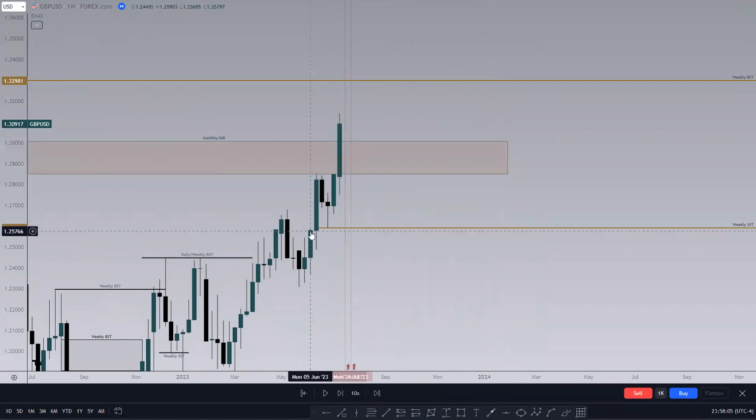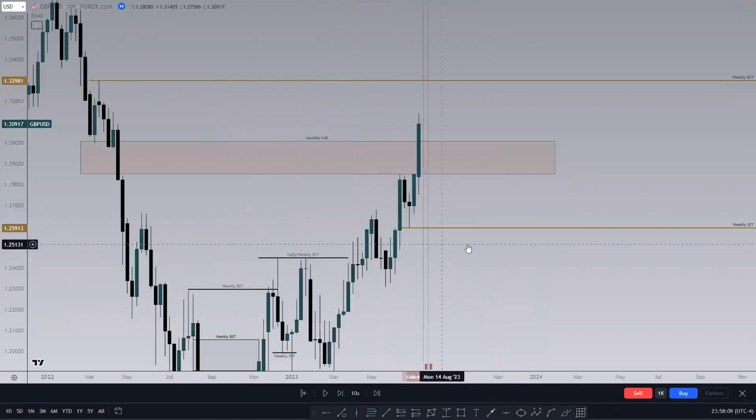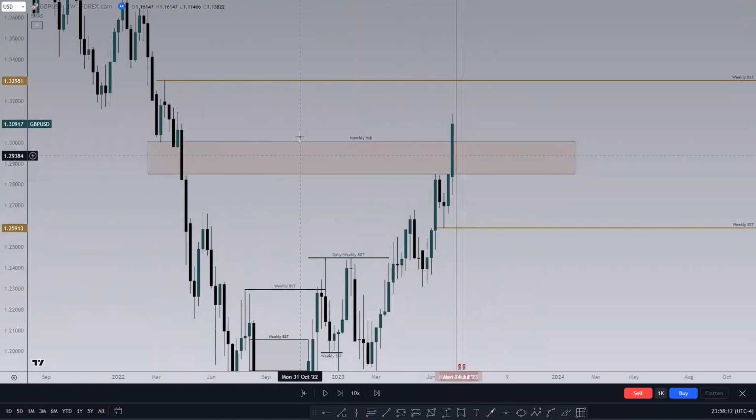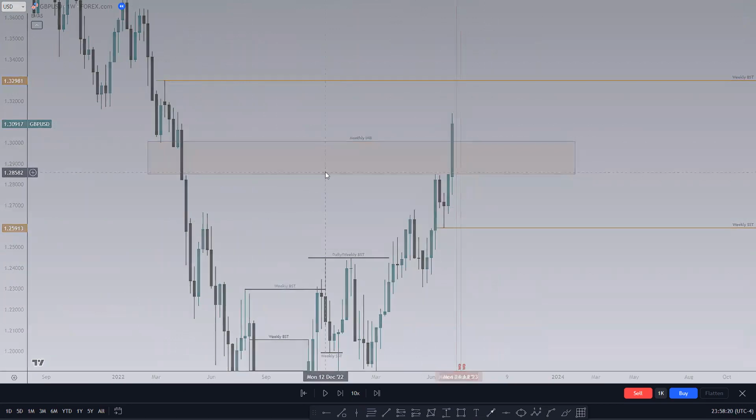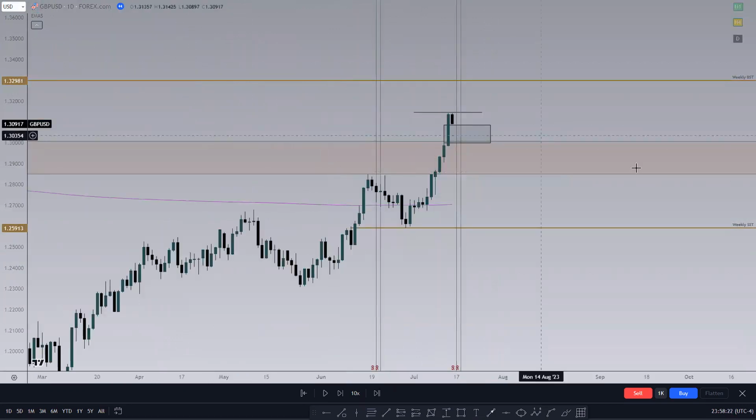And obviously, we've seen that prices traded into multiple higher time frame targets, such as the monthly imbalance, the weekly buy side liquidity pool, as well as the daily buy side liquidity pool. Not only this, also on the daily time frame, we've seen price rally over 6 days into a buy side target. So on Friday, we'd obviously see the beginning of what looks like a reversal.